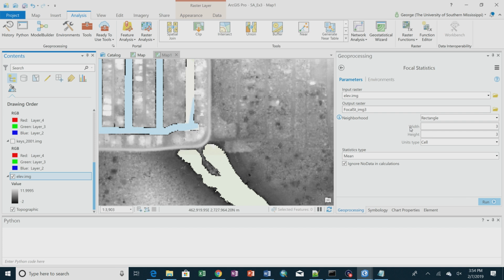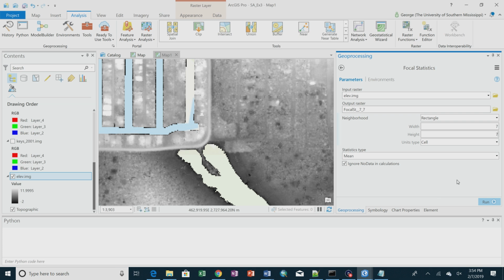And we're going to choose a rectangle. Let's name our output focal stats. Let's do 7 by 7, just like we did before. And then run, it'll be mean. Okay. So it'll be like that.